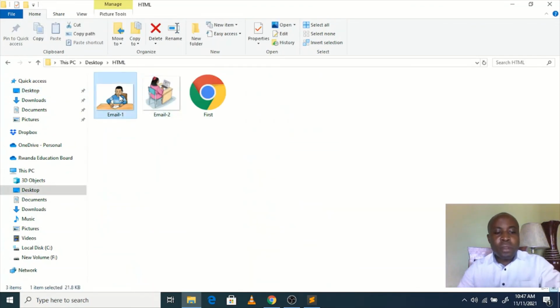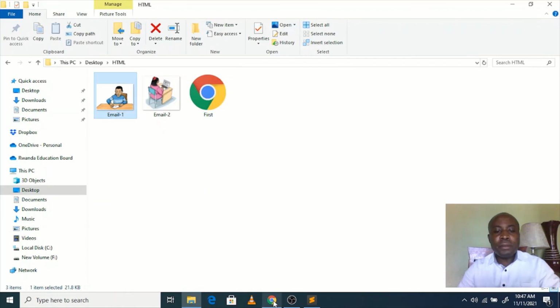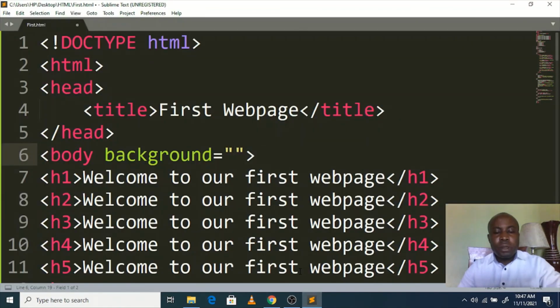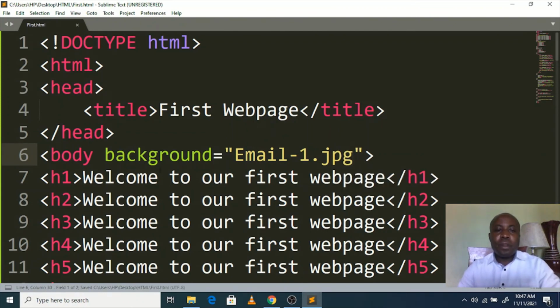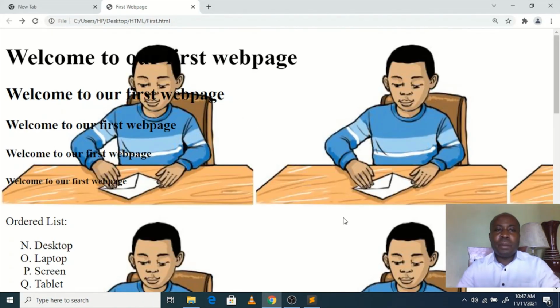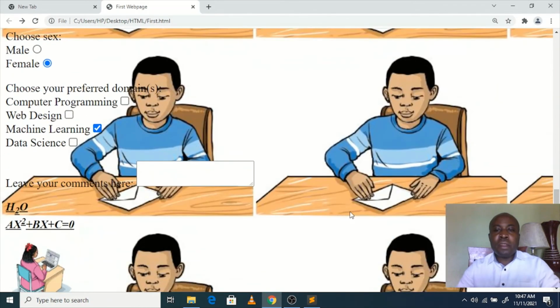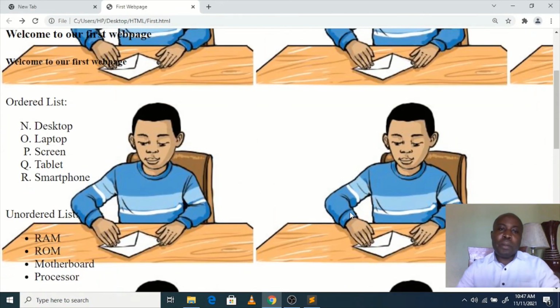So we use this photo as the background. Of course, we have to check again the type. It is JPG. We put the name, then JPG. So as you remember, we are using the background property. We refresh our page. Immediately, the photo is acting as the background of our web page.